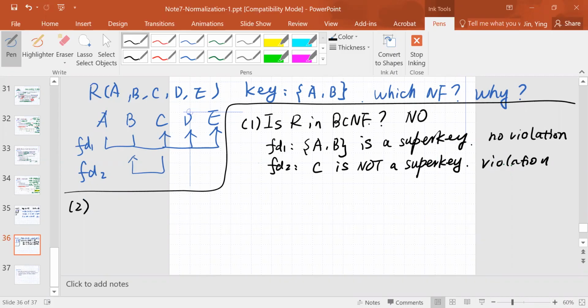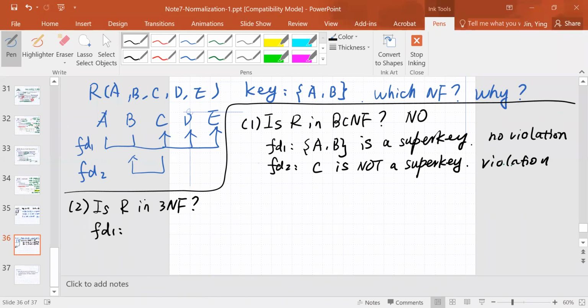You just answer your design is in BCNF. But in this case, it is not in BCNF. We have to move on to see third. So we want to see if R is in third normal form or not. And I know there is a lot of redundancy, but the only way I know whether you understand something is by the result you produce. So you have to show me the steps for each conclusion.